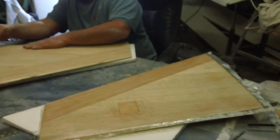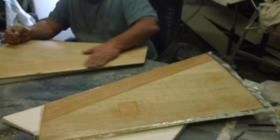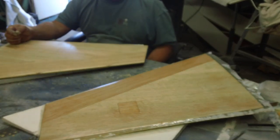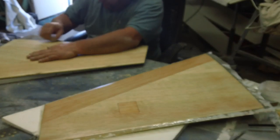See what one coat of primer does to this wing. One coat, sand it. It's ready for panel lines, man. Very little filling.